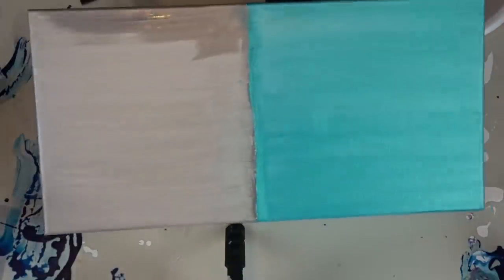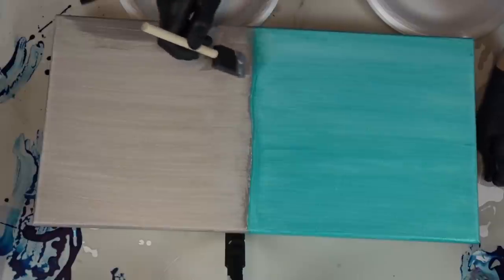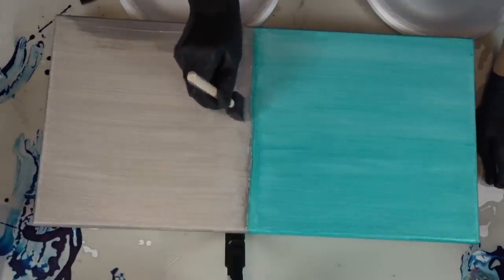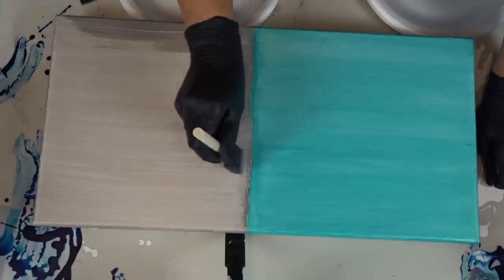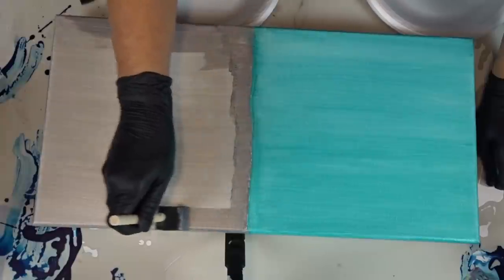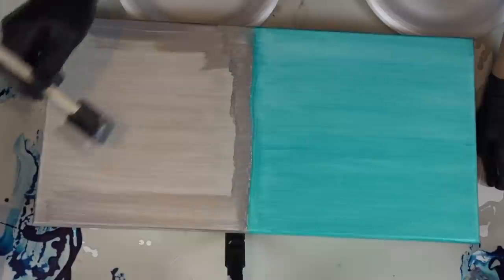Put it down. Sorry, so you can see it. Oh, I think this will work. By the time you paint one, the other one might be dry if you do a thin enough coat. Yeah, see.